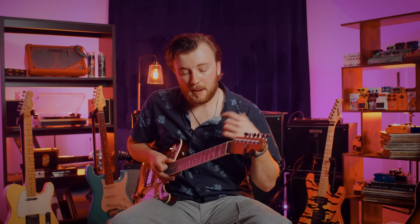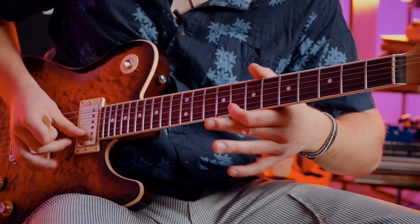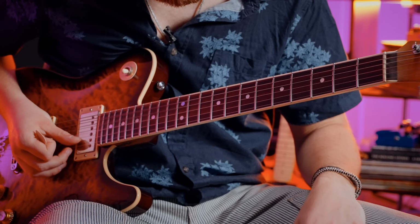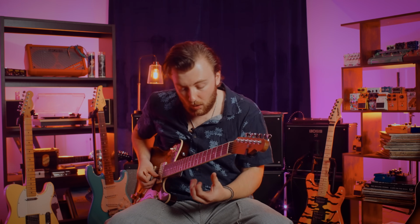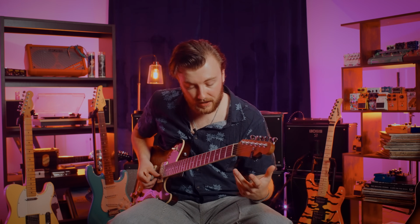Prior to this, we looked at the B.B. King style, which involves this pivot point, right? We're going down and back, down and back. But as I discussed in the last set, an issue that we run into is when we do it on the high E string, we're going right off the edge of the fret and it sounds crazy. So a way to solve this is by going up and back, right? Away from that fret end. But how are we going to do this?